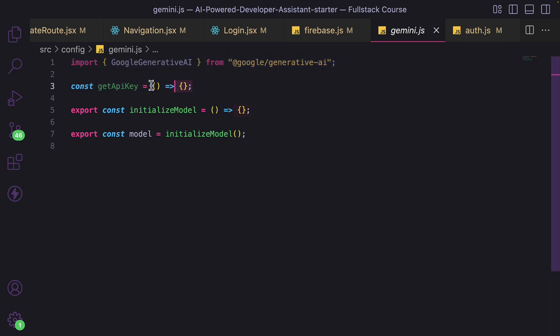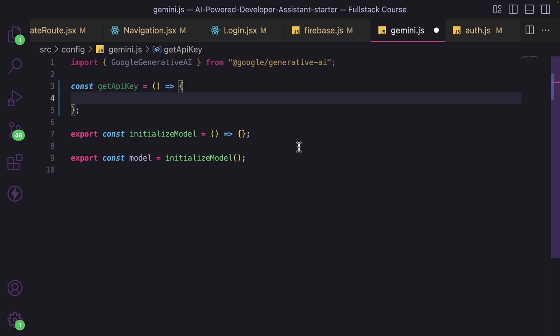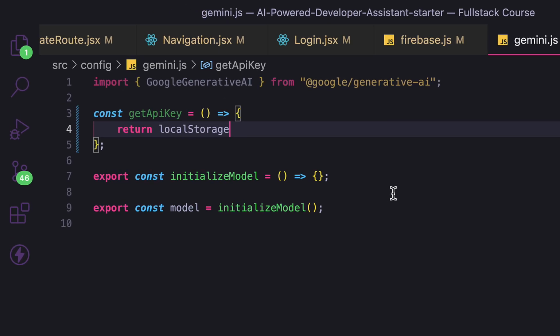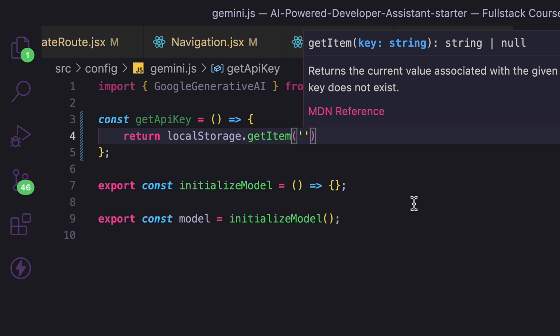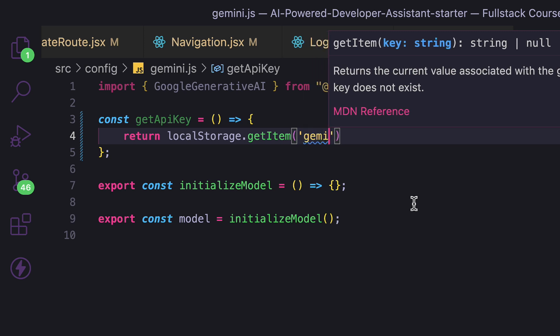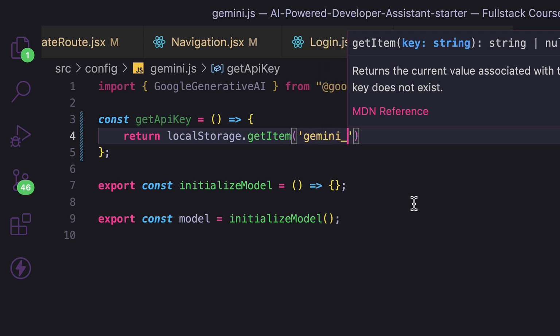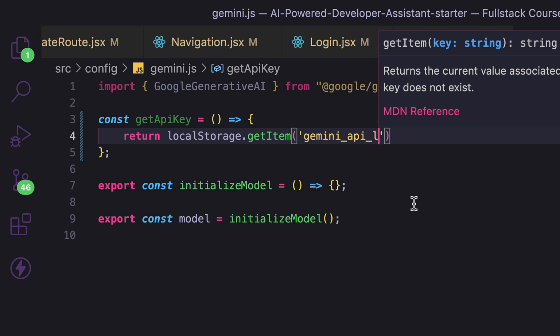The next step is that we need to get the user API key, and then we'll go ahead and initialize the model. So let's implement getting the API key, and this is how it's going to work. It's going to be return localStorage.getItem, and we are going to use a placeholder called GEMINI_API_KEY.